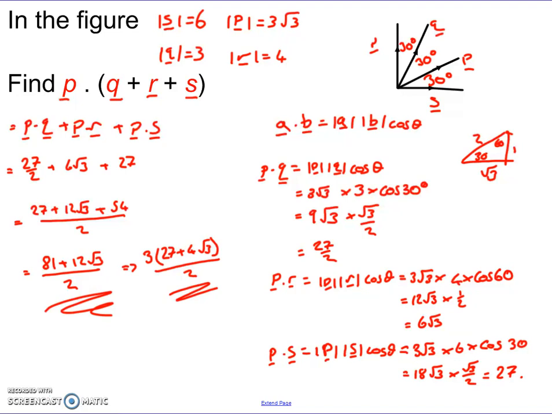We have to remember all three of these properties. They have to come naturally to us. They have to come as instinct off the top of our head, so that when we get questions like this, we instantly know which ones to apply, which ones to use, and how to go about doing them.